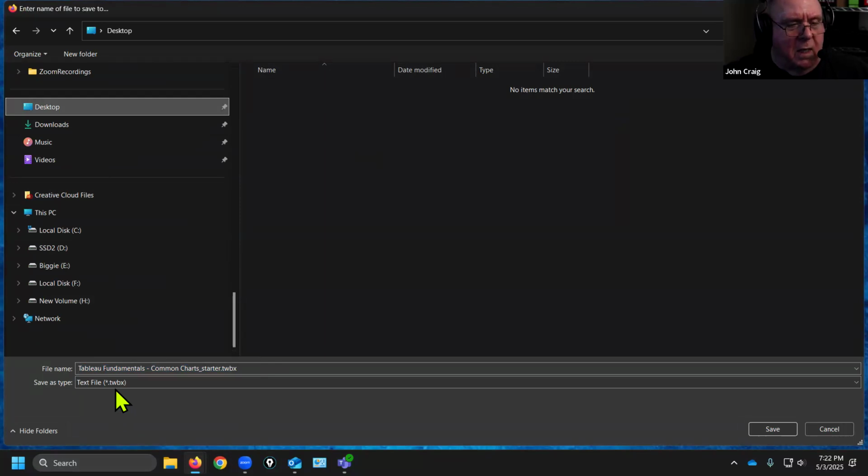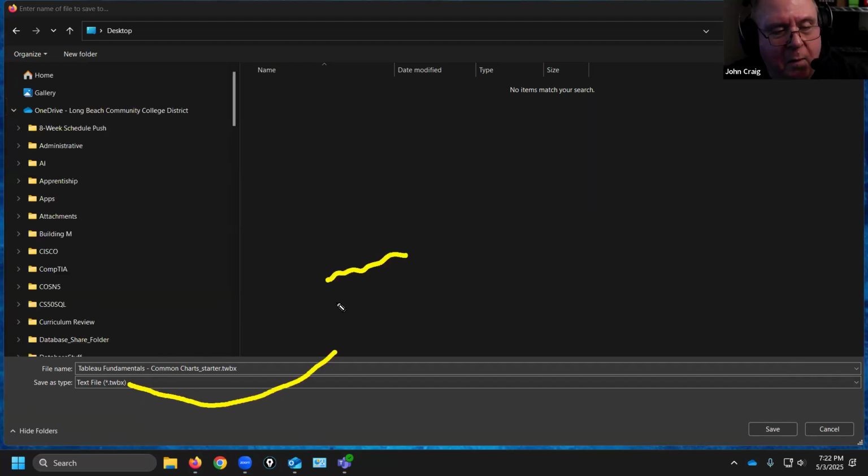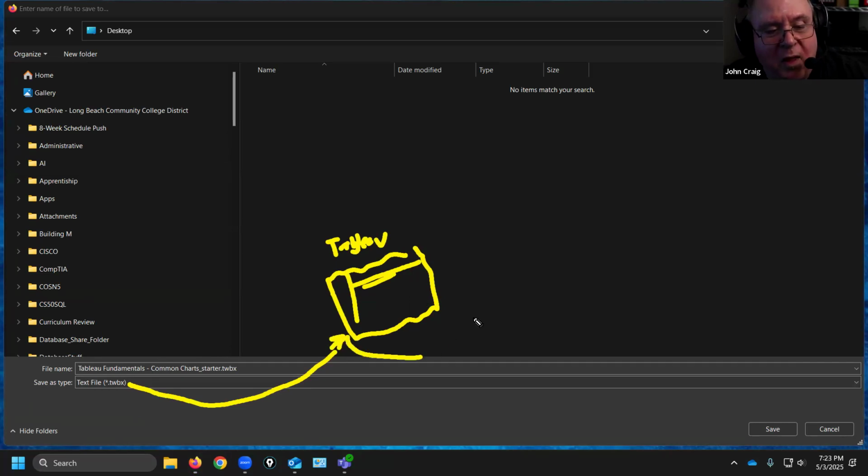It's called a TWBX file. I'm going to mention something kind of sneaky. A TWBX file often will contain the basic Tableau little area with all the stuff on it. Plus, it packages in with it.